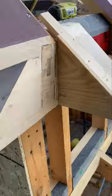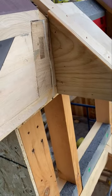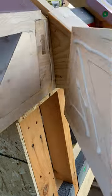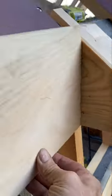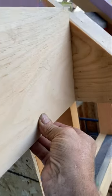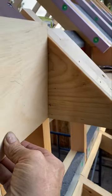Okay, this is sort of the last piece here, and that'll clamp this corner. I'll nail that in, and I'll hand plane off that long edge. I'll show you the finished product.